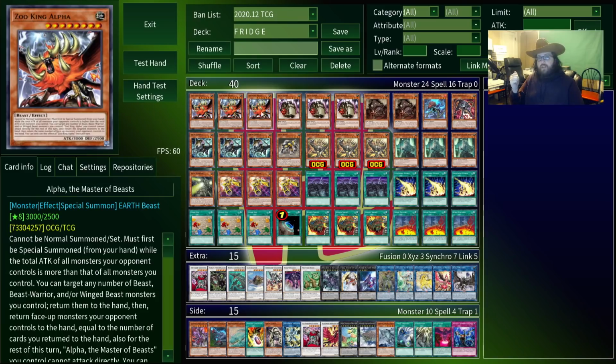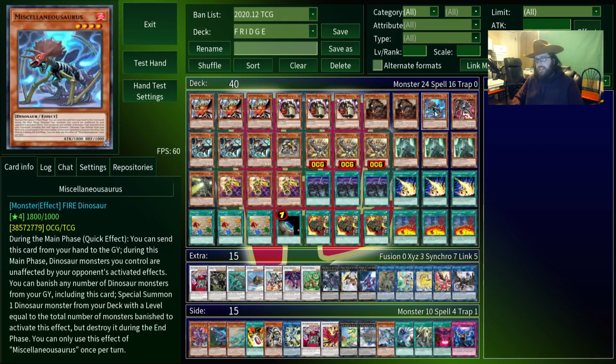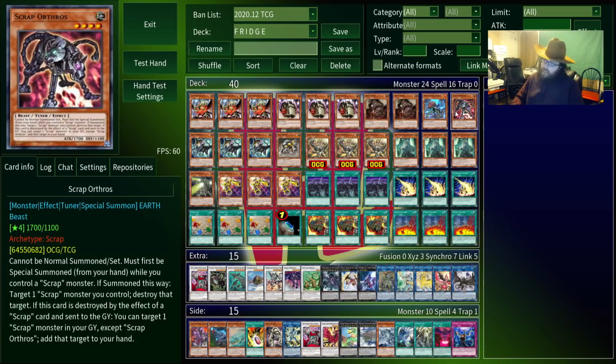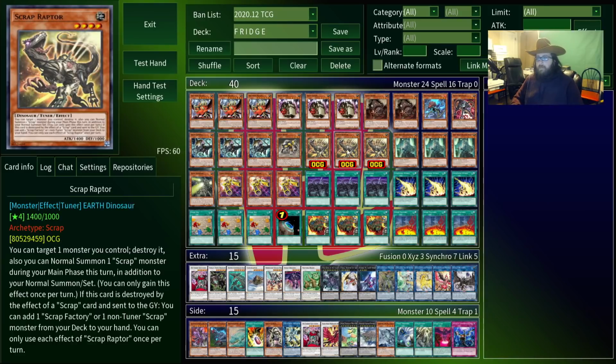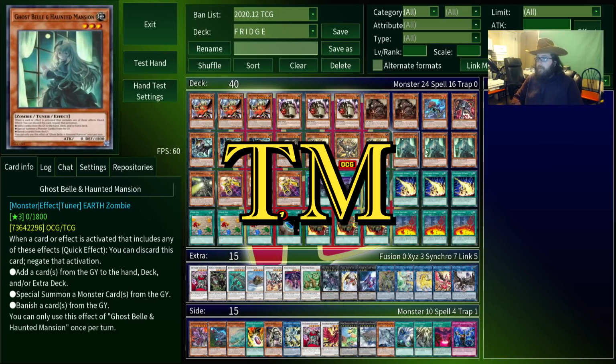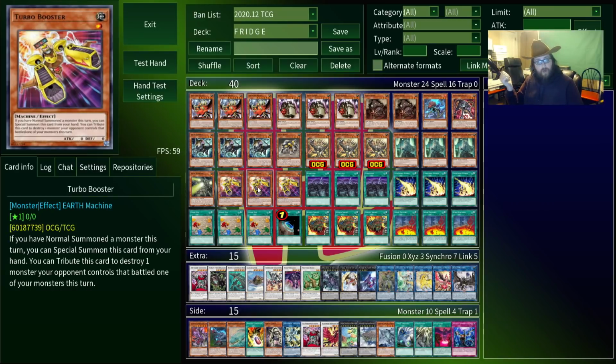Going over our deck list, we're playing 3 of the Beastmasters, TM, 3 Fridges, 2 Street Shark, a miscellaneous dinosaur, a Junkyard Dog, a different Junkyard Dog, 3 Thunder Cougar Falcon Bird, 3 Scraptor, TM, 3 Window Ghost, a pile of explosive, and 3 of the Turbo buttons.